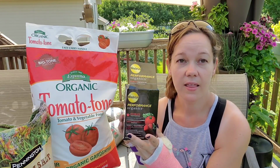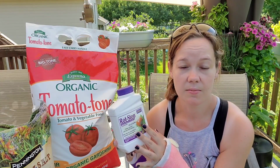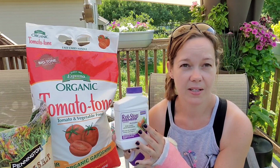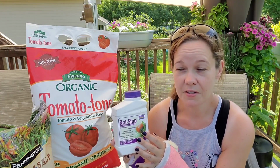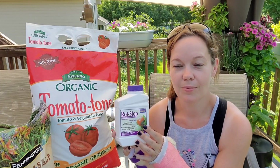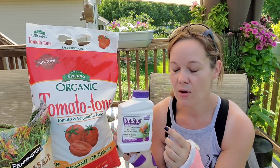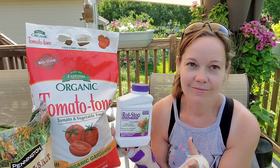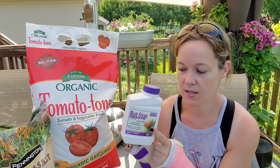I like that this has the added calcium, but I will also, maybe in a few days to a week, do a little bit more because I don't want to lose any more tomatoes. And I'm going to use a little bit of this Rot Stop, and this is just a calcium supplement that you can use on your tomato plants to help with blossom end rot immediately. I used this last year and I had great results. I don't know if it's just that my first few tomatoes were done and then it kind of goes away, because that's what happens a little bit with blossom end rot. So I don't know if this actually helped or if it just got better on its own, but it didn't hurt. So I'm going to treat the plants with this Rot Stop as well.